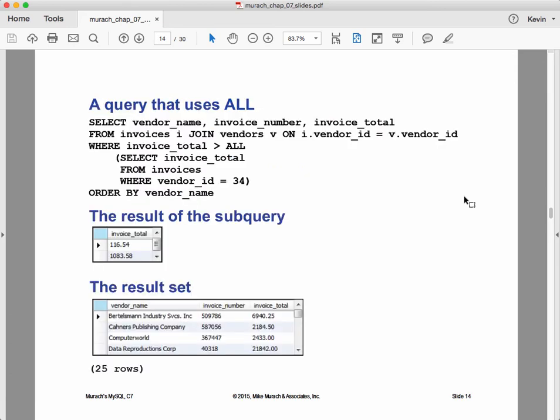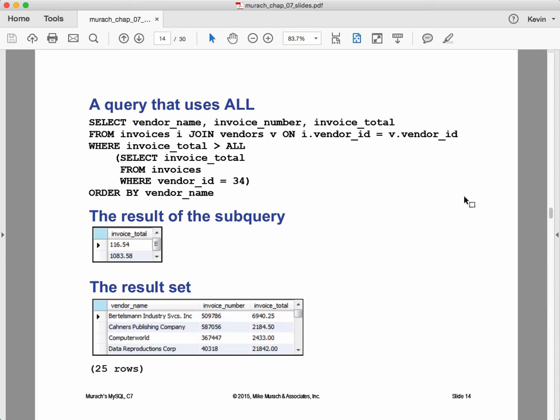Okay, so let's look. This one here on slide number 14. Maybe vendor number 34 is our biggest vendor, the people who we buy the most things from.